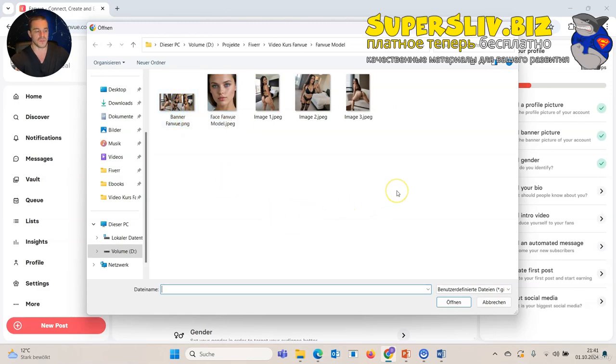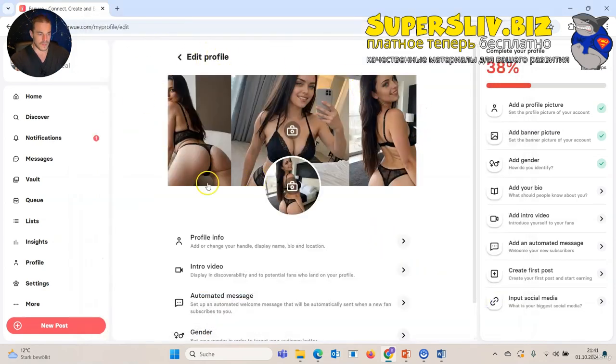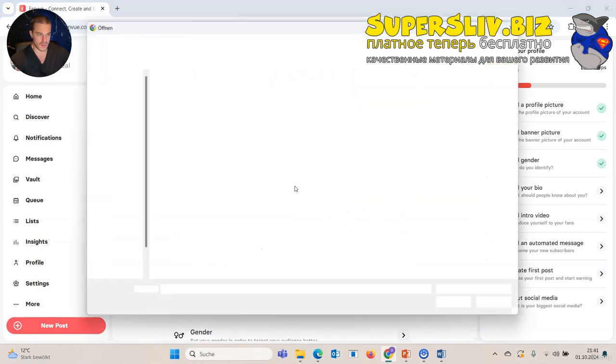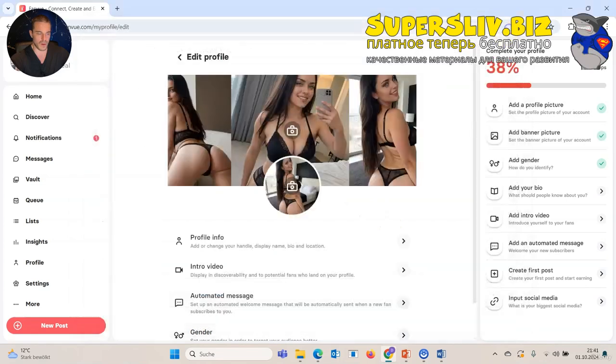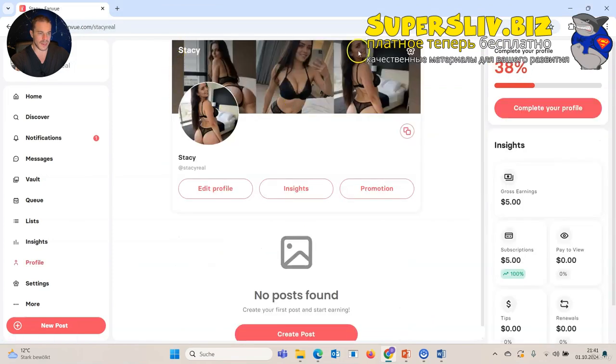I will also put something like that in the download section so that you know which are the measurements for the banner for Fanvue. I already did this, so this is the banner, and also here this profile image is basically that image, and it works the same. You just click on it and then you can upload a profile image. And just keep in mind that later, if you go back to the profile, it will look a little bit different. So it's basically wider than that what you see here. Good, but I think this looks quite nice, at least for the beginning.